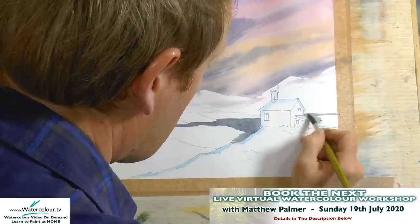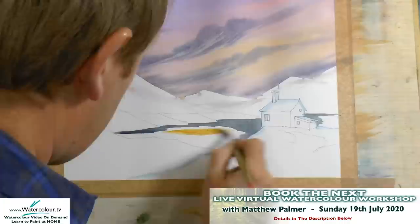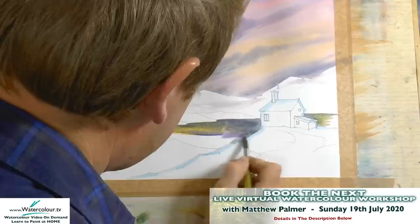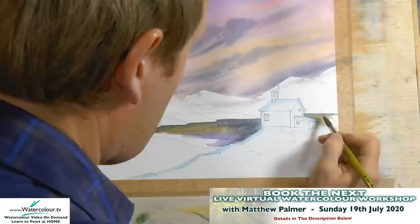And then we're going to go straight in and bring in some orange, natural orange next. Okay, we're going to bring that in. Little hint of it over this side as well. It'll all come out in the wash. Then we'll take some violet. Love the violet. Always a nice colour for this kind of work, especially the winter scenes, really does work nice for that. Over here as well. Contrast, remember? That's the secret for these kind of things.